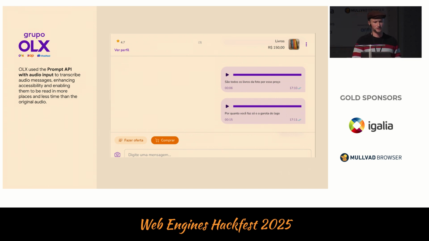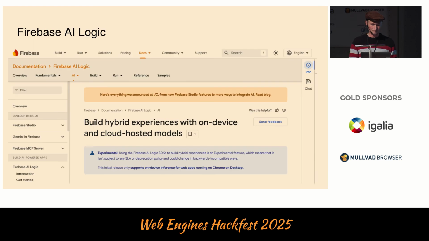And then the final use case here is OLX. They run a chat that also allows people to have audio messages, but this is end-to-end encrypted. And I hate when my wife sends me audio messages. WhatsApp has started doing it, but here this is all web-based, where it will have the local audio, still end-to-end encrypted, but of course you have it on your device, and then it would transcribe on the device what people were saying. This is a company from Brazil, so you can see this is in Portuguese here.